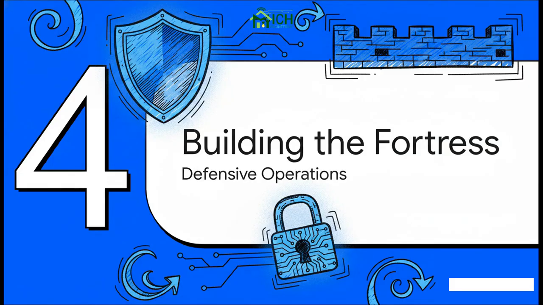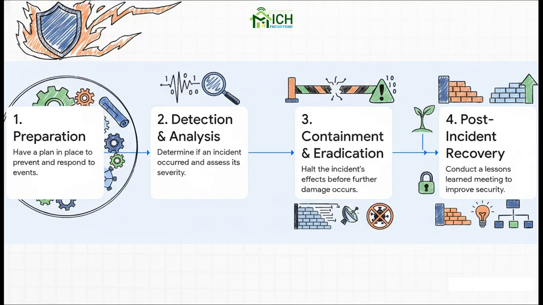Okay, so how in the world do you stop all this? Let's flip the script. Let's take off the black hat and switch to the defender's perspective. It's time to look at how they build and guard the digital fortress against these kinds of really methodical attacks. You know, effective defense isn't just about building strong firewalls. It's about having a solid plan for when those walls inevitably get breached.